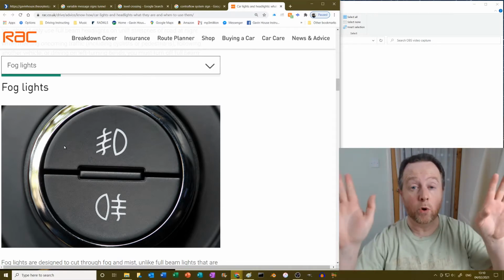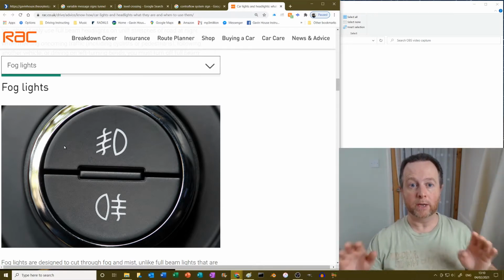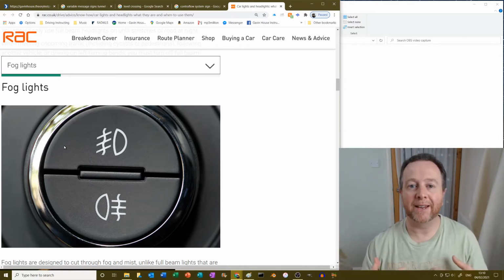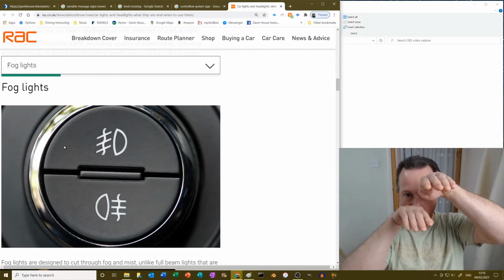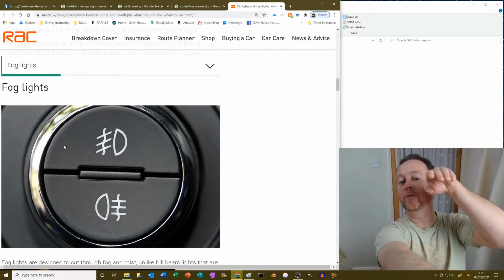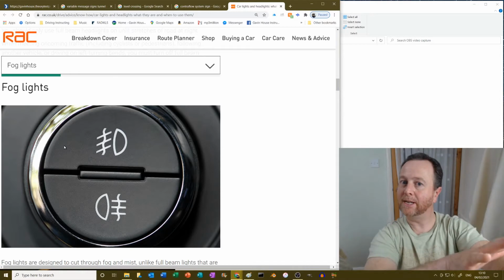So the way a fog light works is that if you've got lots of mist in the window, like when you've got a window and it steams up, it's difficult to see through, and if you shined a light on it, all you would get is just white reflected back. So what a fog light does is it fires under the fog so you can see through the fog and it illuminates what's behind it, so it's easier to see out.